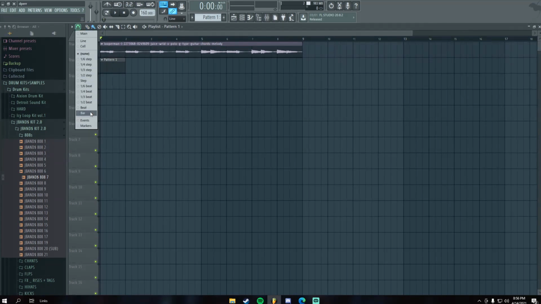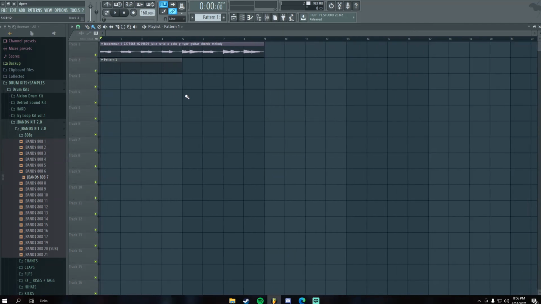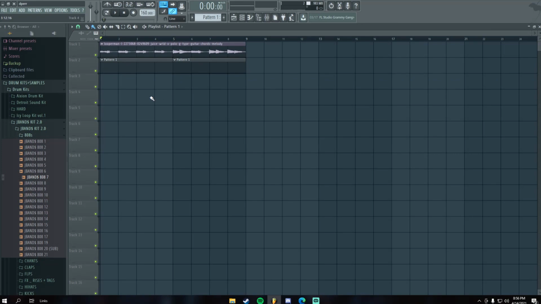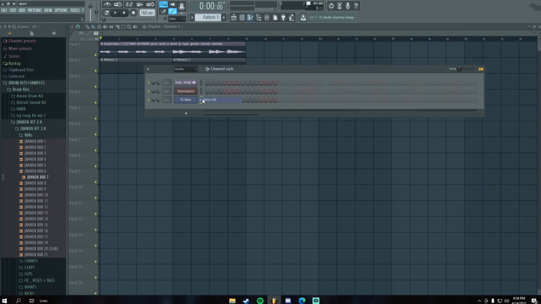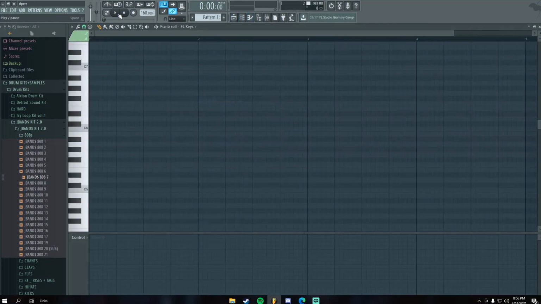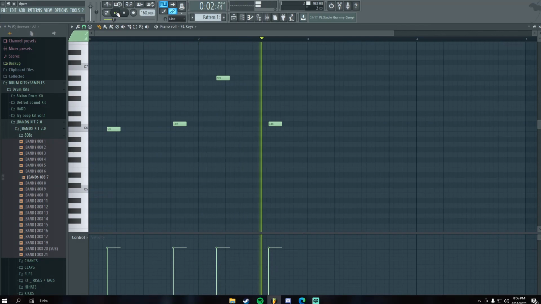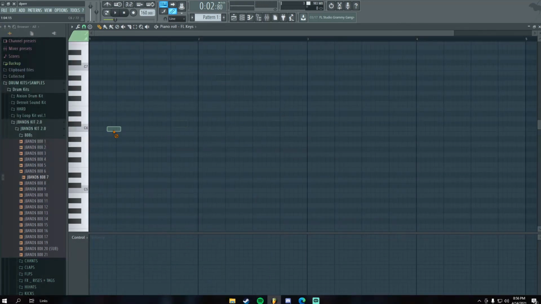I'm going to set it to bar and drag this out for 4 and then copy it over like that. Let's go back to the piano roll. I can play the beat here, and I can put these keys in at the same time, just trying to hear them together.